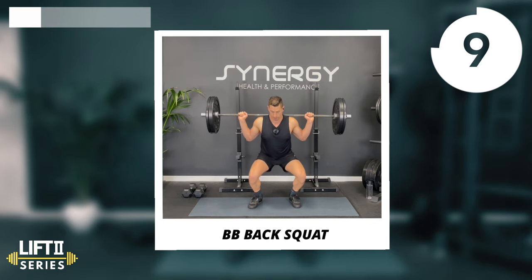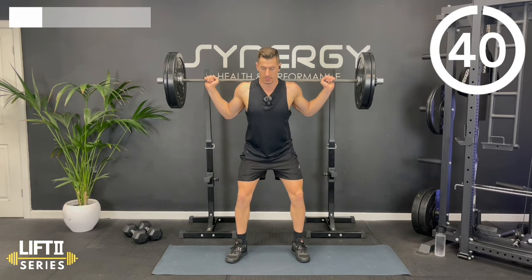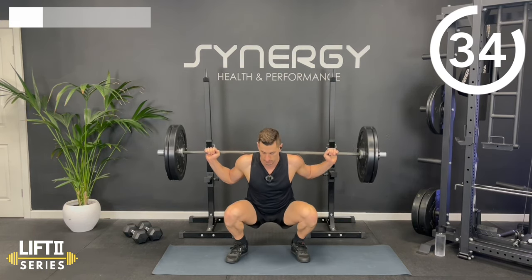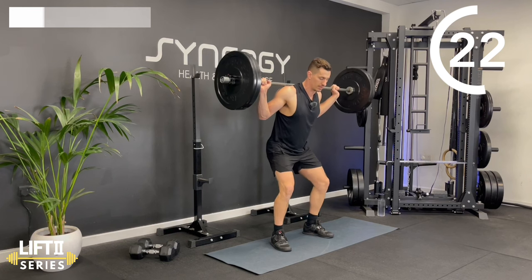So 40 seconds, continuous reps with a nice controlled tempo. So slowly down, knees out, hit your full depth. The bar should be resting on your traps. Don't put it on your neck. If it's too high up, it'll be uncomfortable on your neck bones. So you want it a little bit lower down.